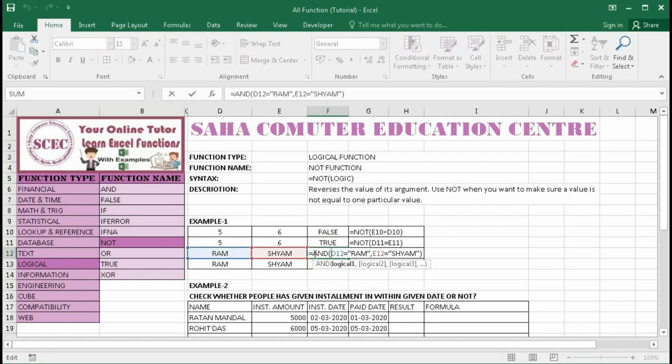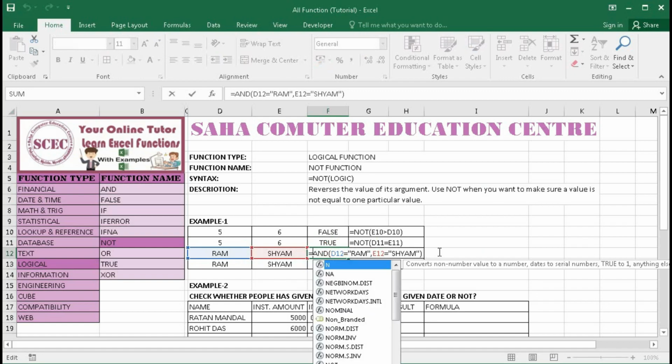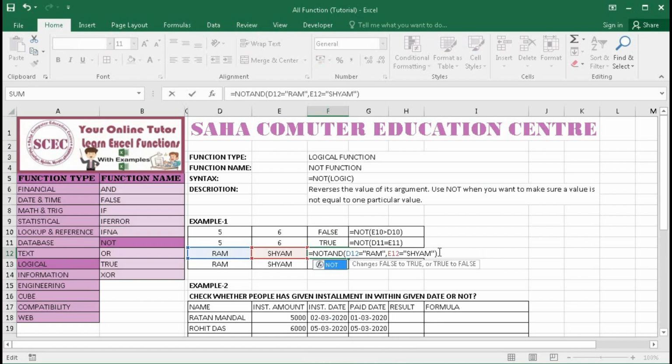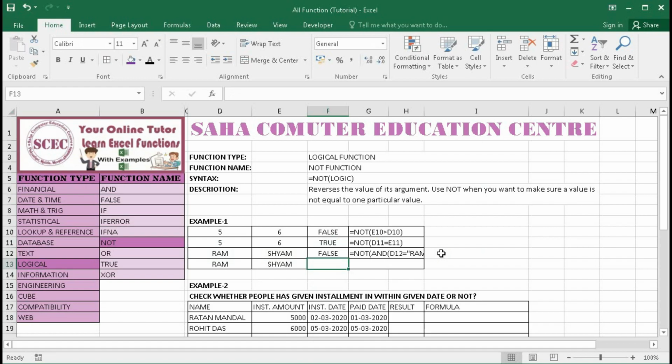So we have given the AND formula, and if I put this AND logic within NOT, then instead of returning true, it will return false.